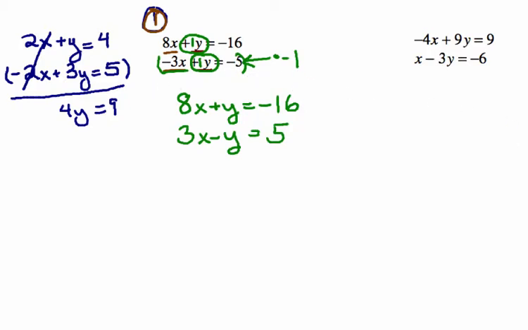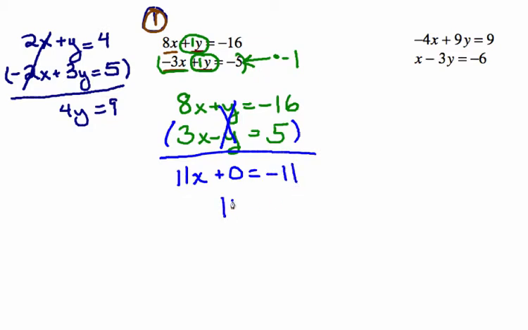And we did that so that now when we add the second equation to the first one, 8x plus 3x will become 11x, but positive y minus negative y will cancel out. And we'll get plus 0, which we don't really need to write, but I'm going to write it there to indicate that we know that we're canceling those terms out. Negative 16 plus 5 is going to get us negative 11. So we have that 11x equals negative 11. Dividing both sides by the coefficient of x, we get x left by itself on the left-hand side. Negative 11 divided by positive 11 is negative 1. So x equals negative 1 in this case.